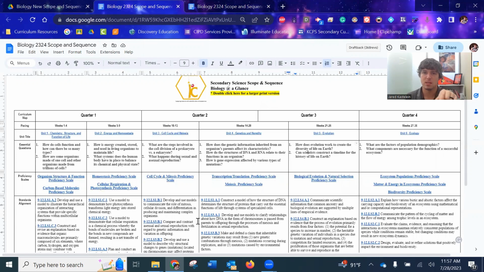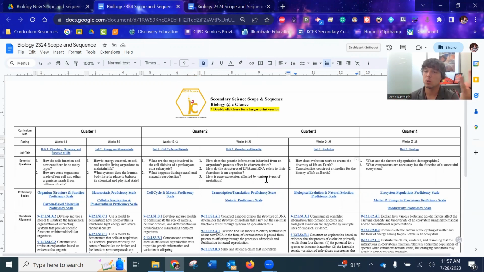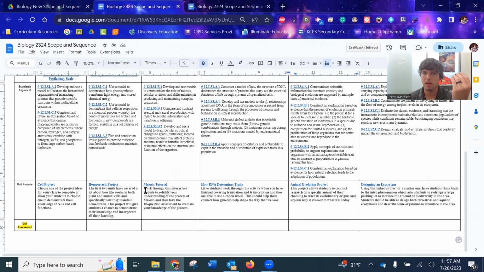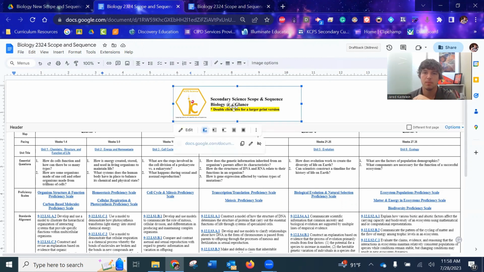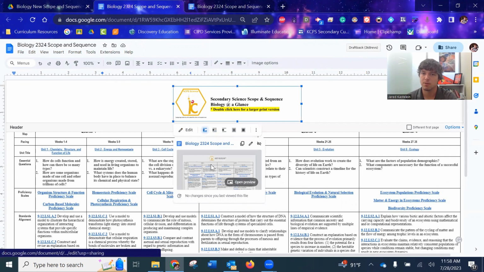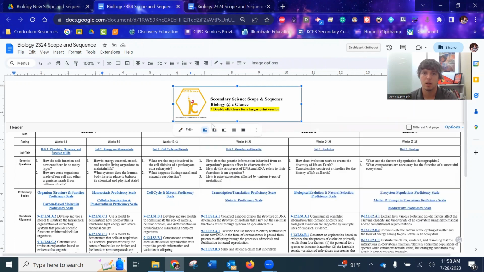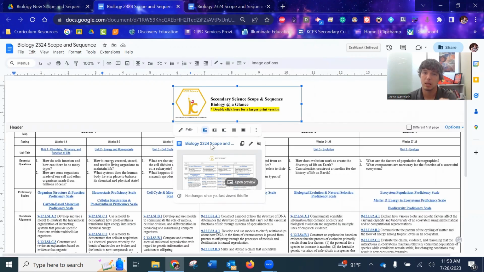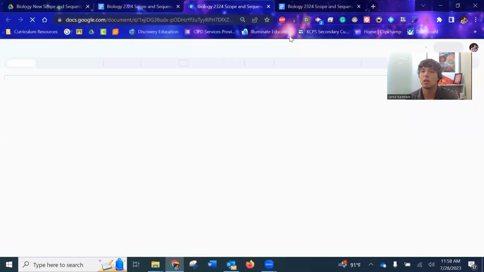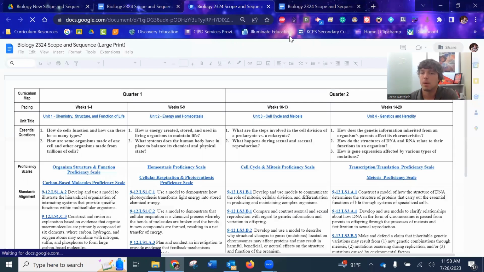Now, when I had this designed, the idea was a one-pager, so I squeezed it all into one page. But while on computer, you can zoom in and see the font just fine. When you print it out, it is tiny, tiny, tiny. And so I made this other version. So if you see this image up here, just double click and you'll see that it drops down a different version. Sorry, I should have done double click. Man, I am messing up today. And click the link, and that'll take you to the large print version. That might be a little bit easier to read.